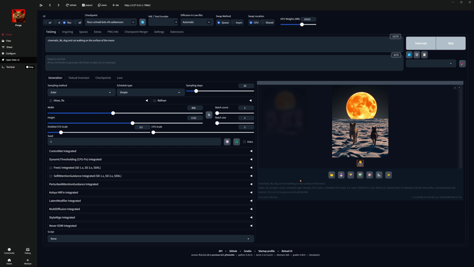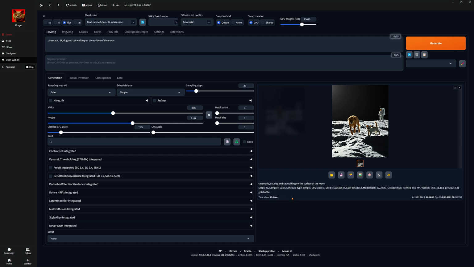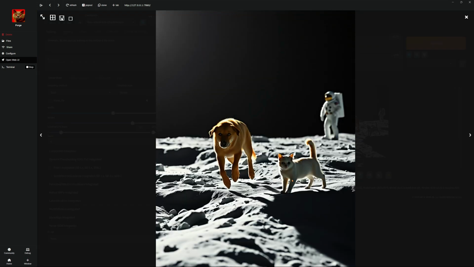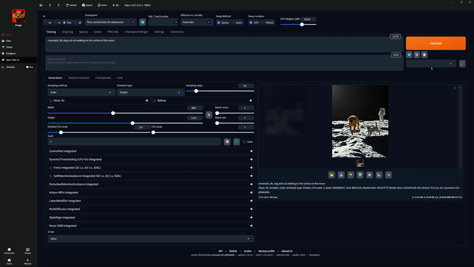It's resyncing to this checkpoint now versus the other checkpoint. Then after that point, every video that you create after that should be quicker, depending on your steps and your distilled CFG right here. So again, the last one was 26, that was 30 seconds. And look at that, right there, I didn't even put the astronaut in and it gave me an astronaut, but the dog is in no gravity. That's pretty cool. So again, like I said, see that 30 seconds, I'm going to go ahead and generate it again.